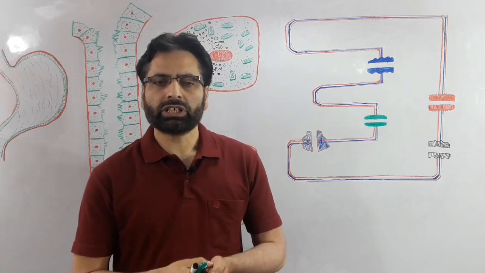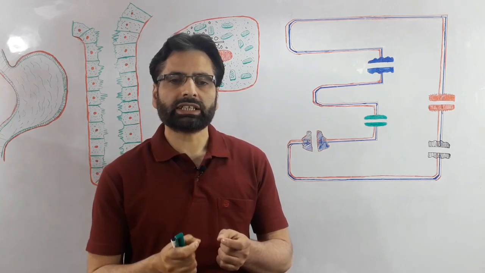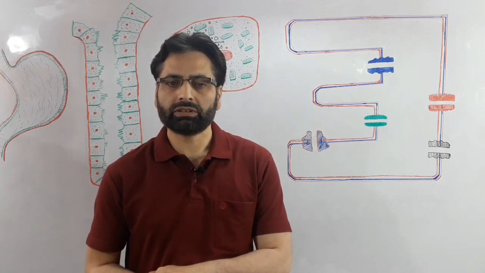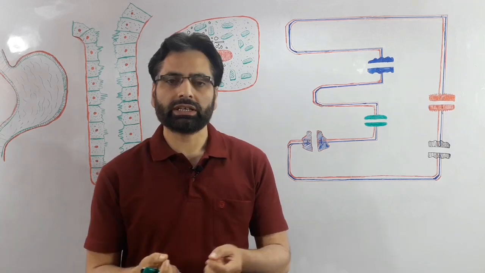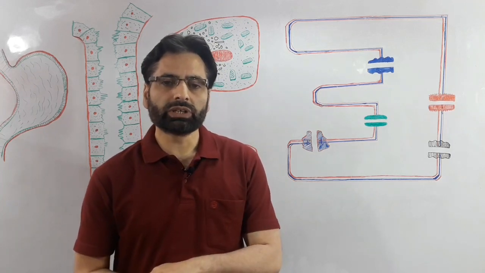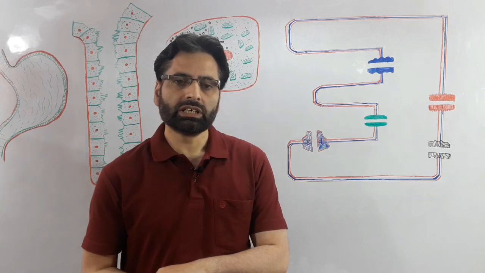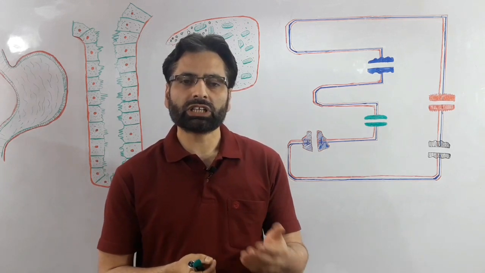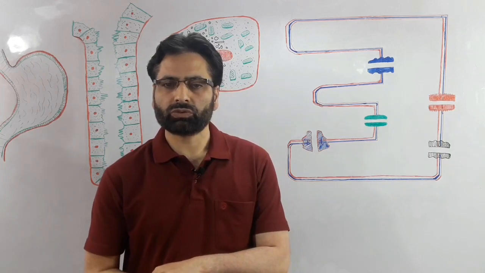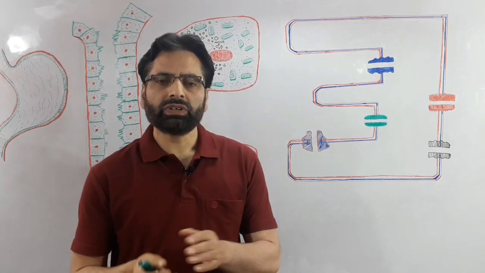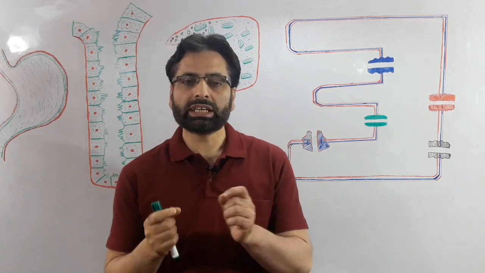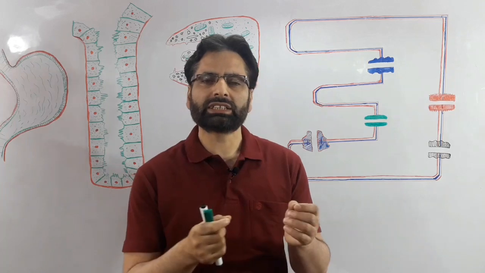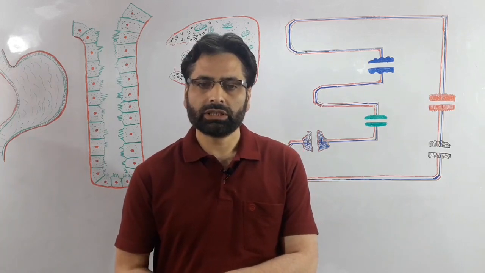And in this lecture we are going to discuss how these parietal cells secrete hydrochloric acid at the molecular level, what the various paracrine factors or hormones are that are involved in the activation of these parietal cells to secrete this hydrochloric acid, and what the various chemicals are which have the capacity to block this secretion from the parietal cells. And first let us try to understand the localization and distribution of these parietal cells within the various segments of the stomach.